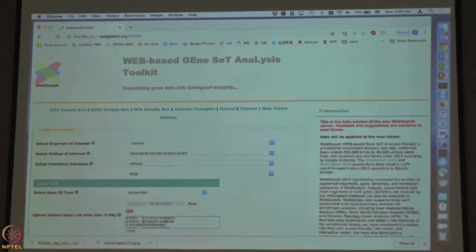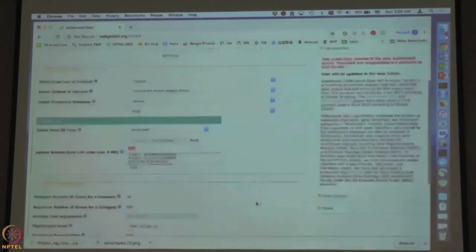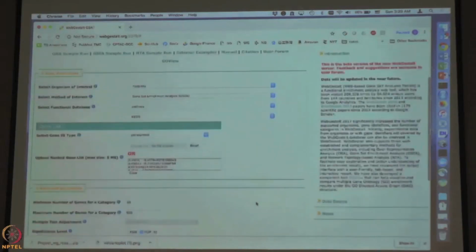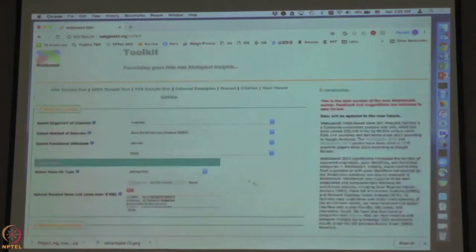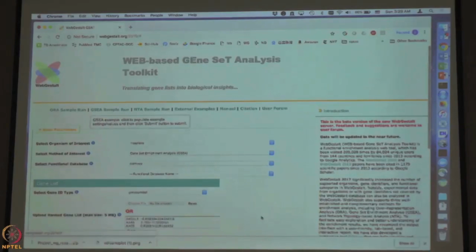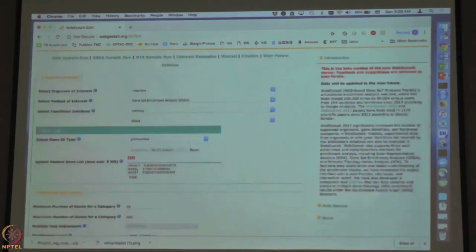Then the system will sort the genes and identify where the genes of a specific gene set are located in the ranked list. Because of the time, let's just do the GSEA sample run. I think that will be easier than getting the file and uploading it. But when you prepare your file, it's the same as this: a text file with 2 columns.